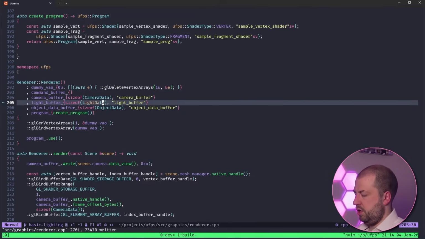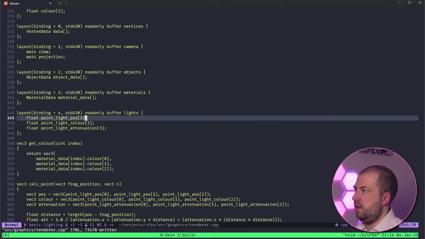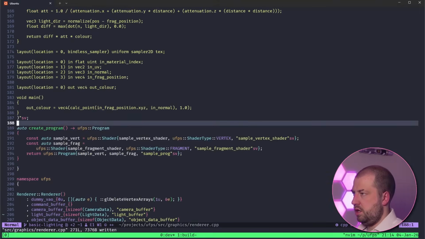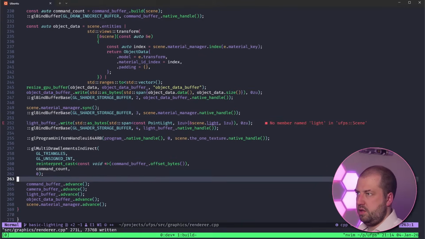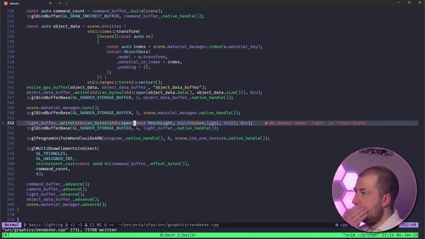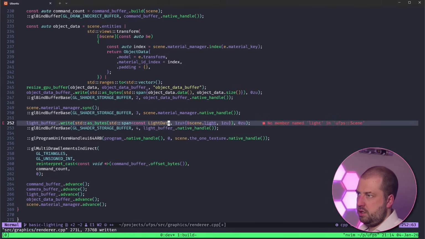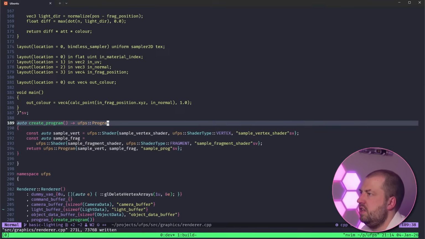Put light data in there, and then this is going to have float ambient color 3, and then this is going to be as const light data lights.